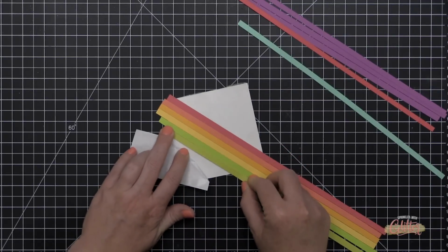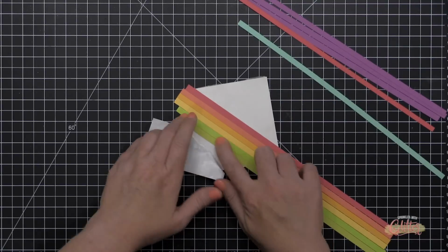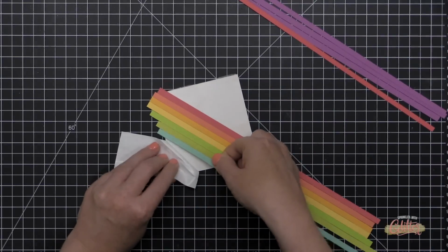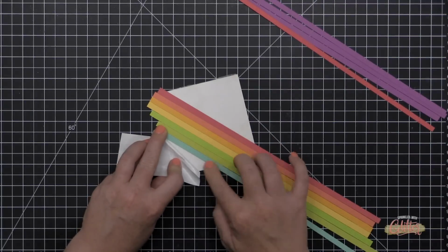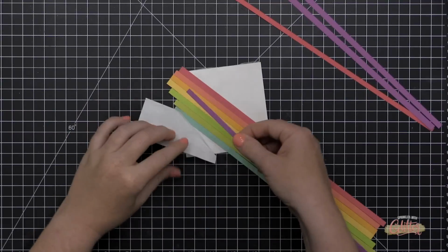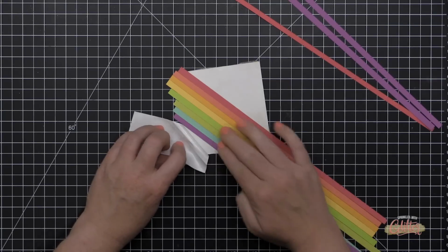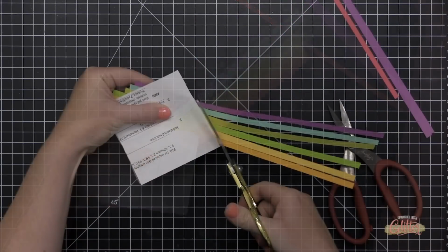Once I work my way down to the greens, the blues, and the purples, I'm going to be able to remove the rest of that adhesive backer and work with this easily and not have an area that I need to have a handle, because I'll have plenty of that adhesive covered with these strips. So I'm just coming down to the purple here, and then you're going to see me take a pair of long blade scissors and just trim right along the edge of this paper here.